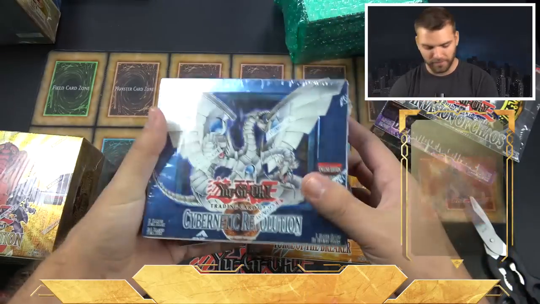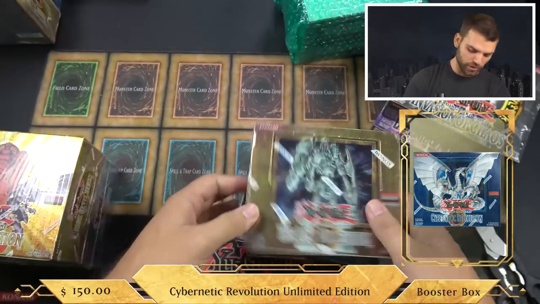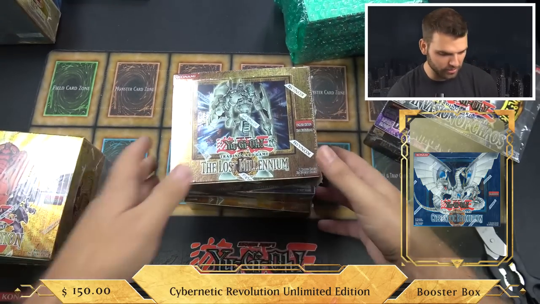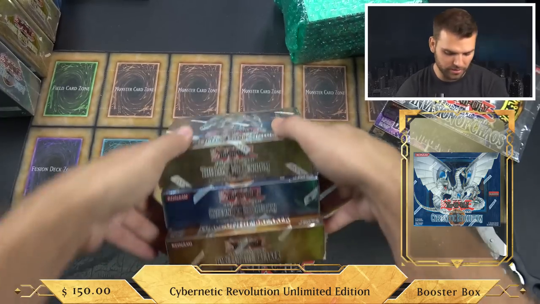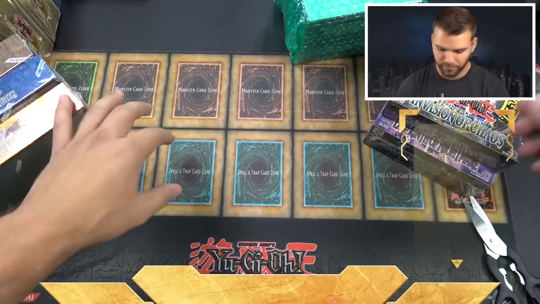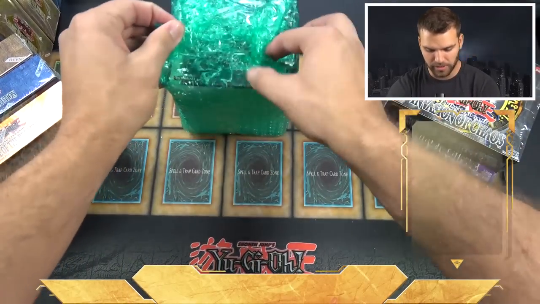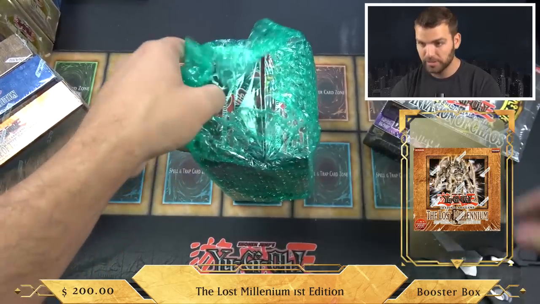Cybernetic Revolution, first edition. 24 pack. Lost Millennium, first edition, 24 pack. Dude, the GXs are real right now. Oh my gosh. These booster boxes are stacking over here. What is this nonsense? Alright, that's the last one here. Looks like we got a couple more 36, 24s. Next box.